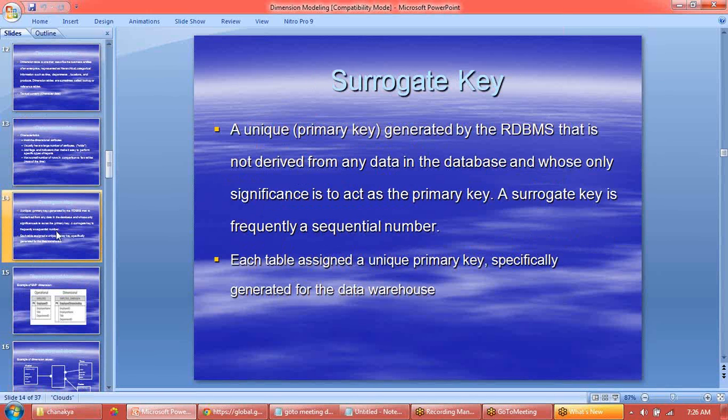So what is a surrogate key? We saw something called a sequence. We created a sequence generator, using create sequence, gave a sequence name, increment by 10, start with 20, maximum value 9999, no cache, no cycle, and we created a sequence. And we automatically populated department ID with it in our previous practices, right?